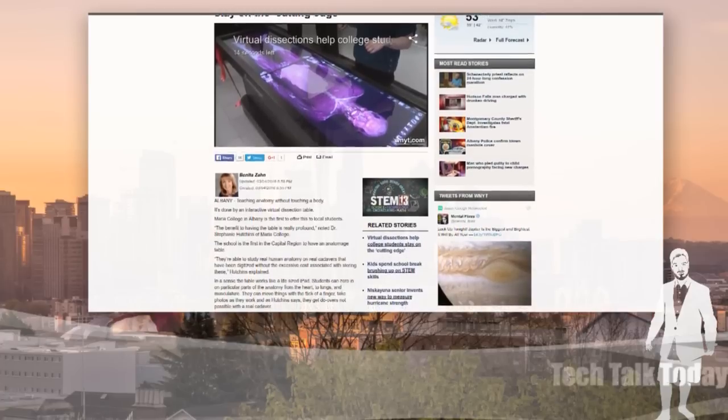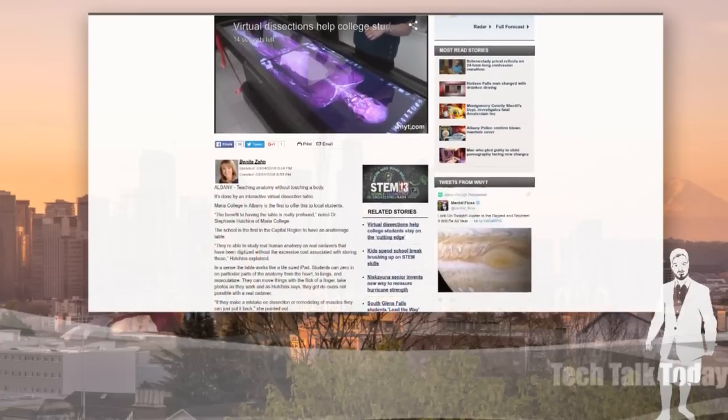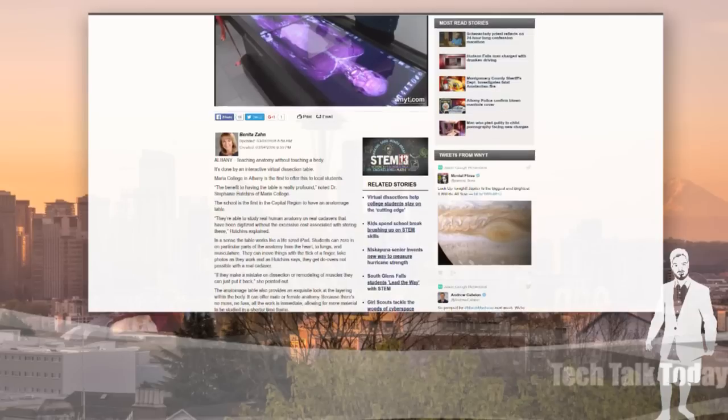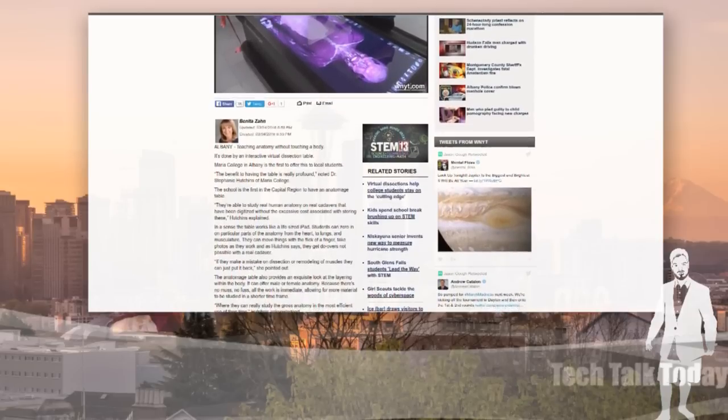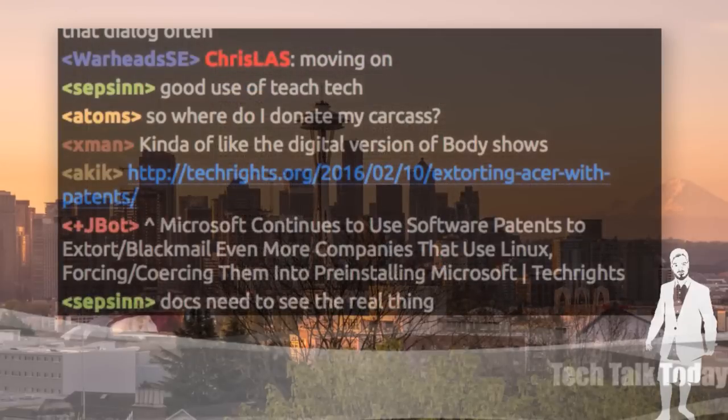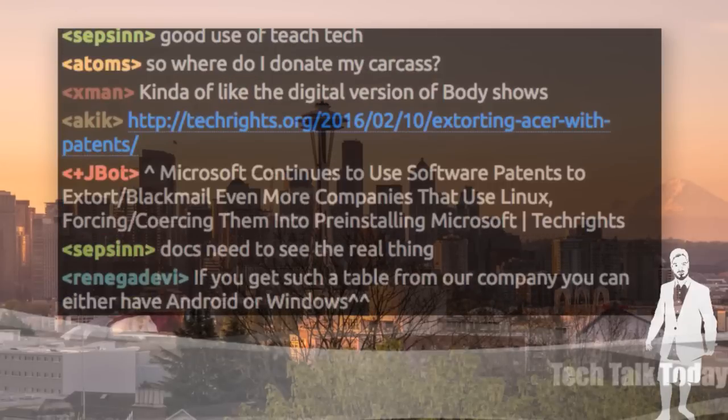For sure. Especially if you're going to be a surgeon. Yeah, but the point is that maybe they can go through so many hours of training on this before they move on to an actual cadaver, which is very costly to keep. Yeah. I mean, Popey, you've got kids at home. What if you could have an at-home version of this? A nice educational tool, don't you think?